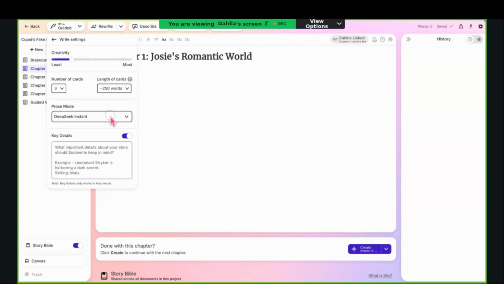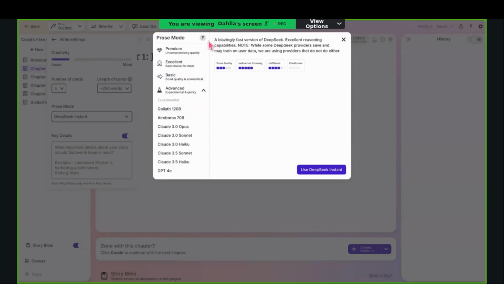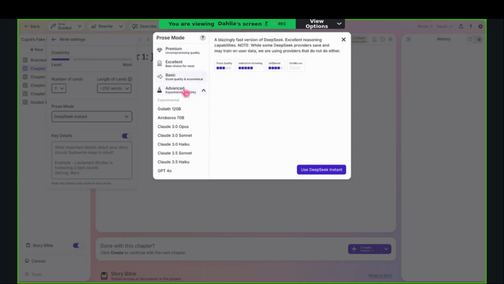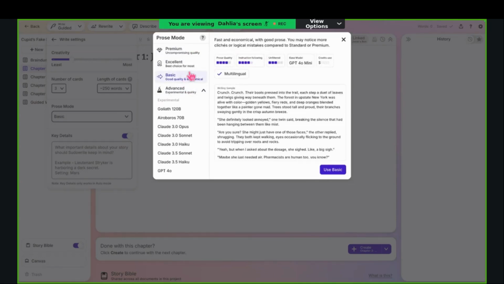Yes, here in the prose mode, you essentially... Oh, there's a nice little explanation here. You basically choose a model that is used when you're using the write button. In Sudowrite, you have not just one main model, you have several models to choose from, and they all have different strengths and prices.